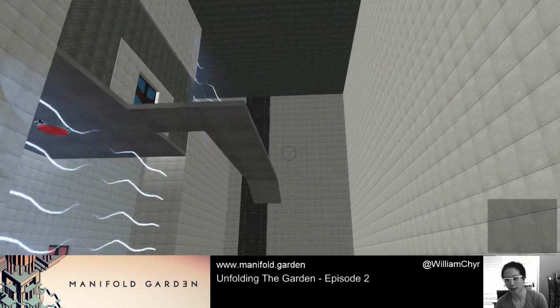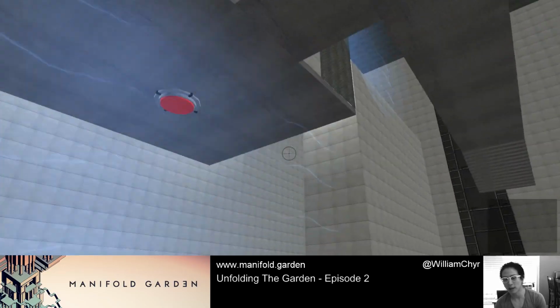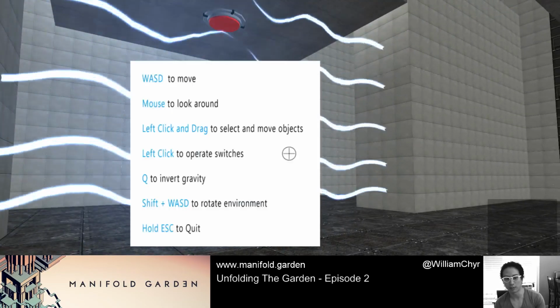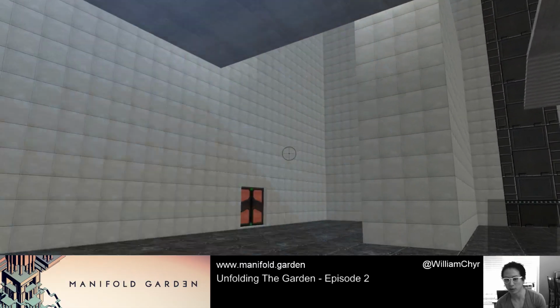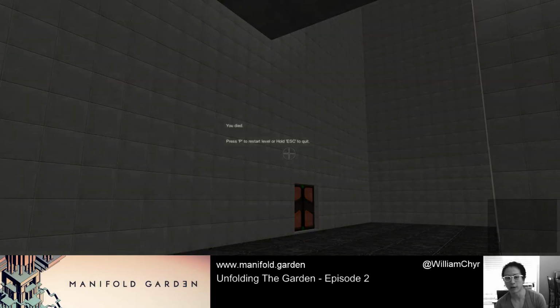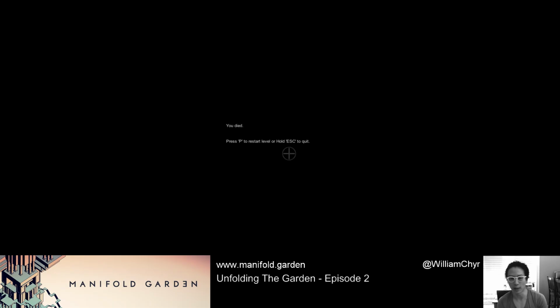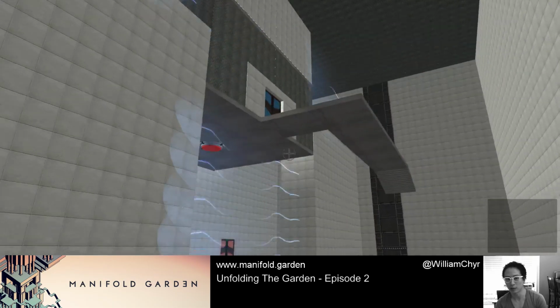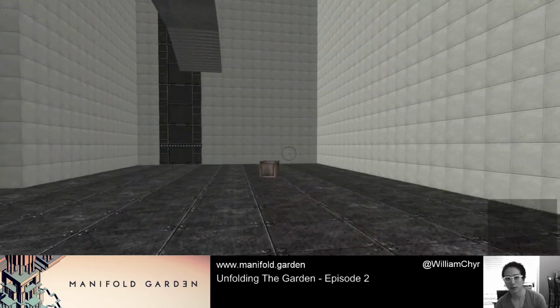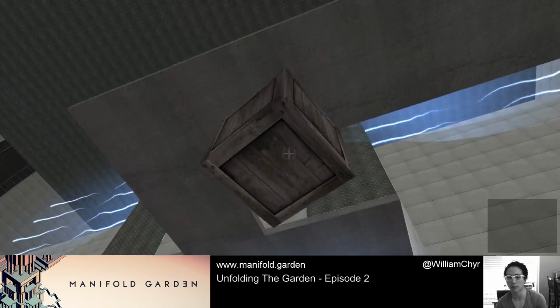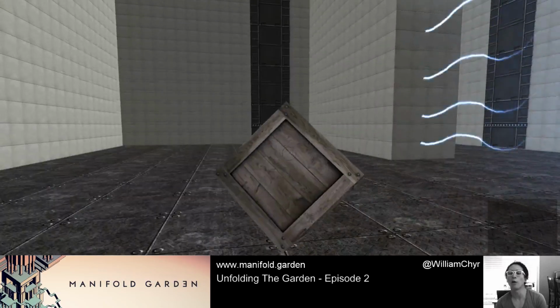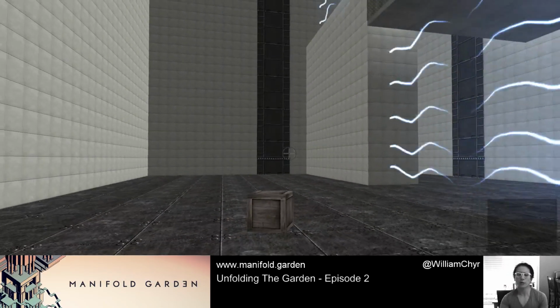Alright, so again, this is a similar level to the one I showed in the previous build, with slight differences. You still had death, but now it would automatically fade you out. There's P to restart the level. Oh, this is a cool thing, because I think they didn't have boxes before.